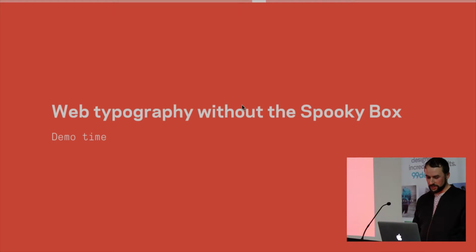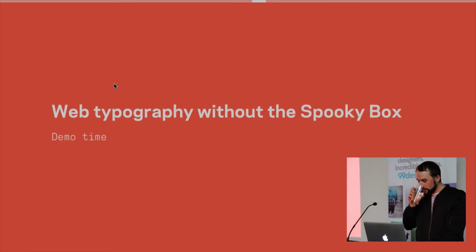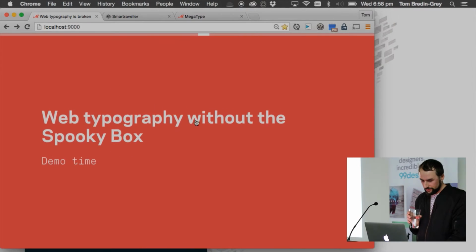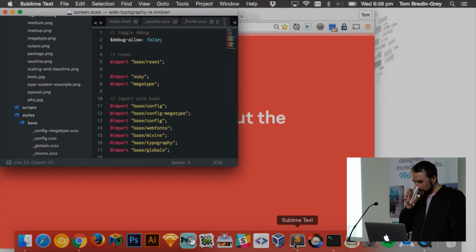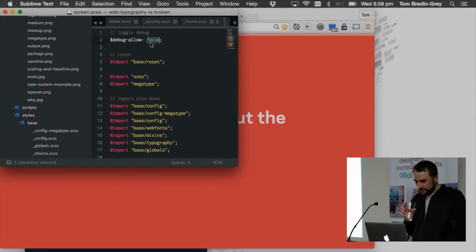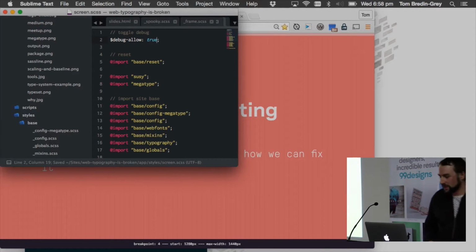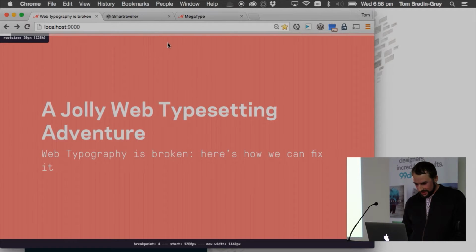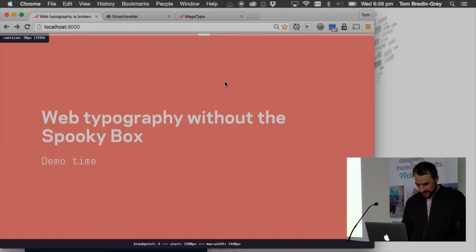All right, so I'm going to do a little demo here. I'm just going to turn on the debugging, because all these slides are actually written in Megatype.